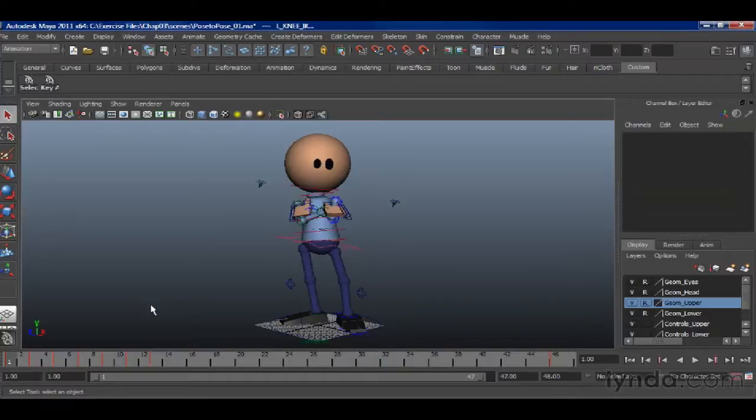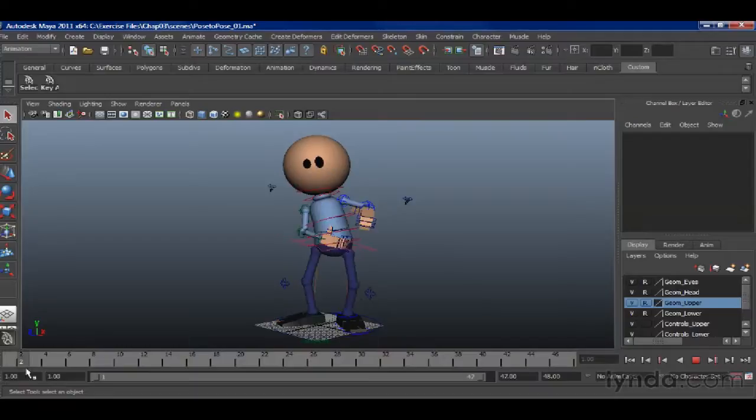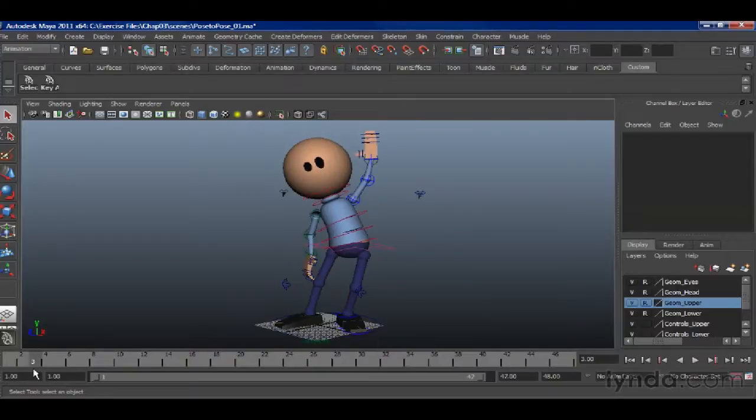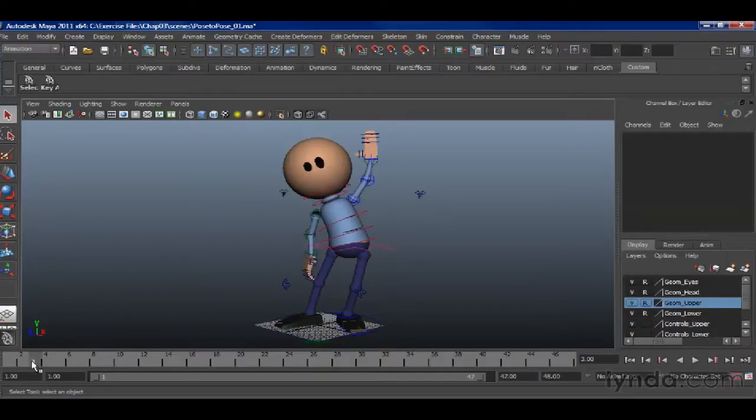Now, the one thing that I would like to do also is I think I need to add in an additional pose. If he's going to go from here to here, notice how he's shifting his weight. And typically, when a character shifts his weight, he drops his hips and he compresses a little bit. And I want to give this animation a little bit more of a dynamic quality, so I want to create an in-between pose. A pose between this one at frame 1 and this one at frame 3.